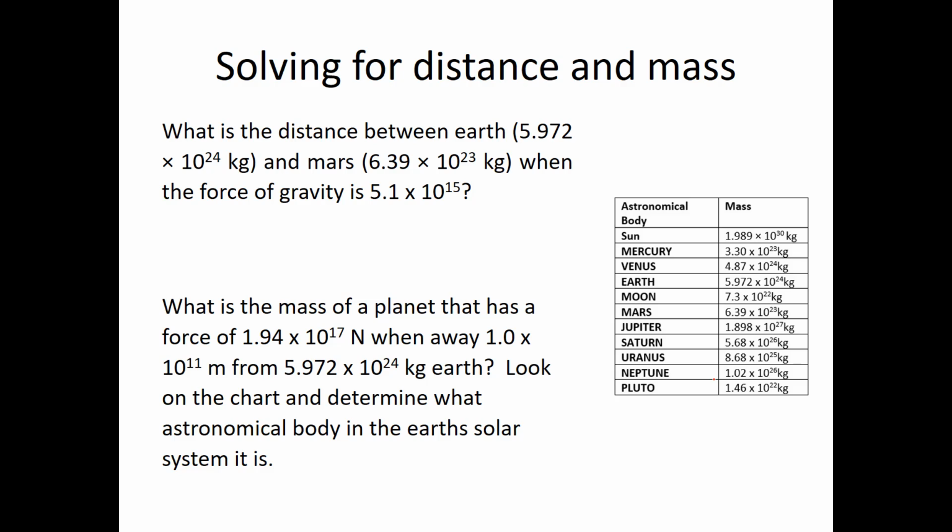Okay, so let's go ahead and solve for distance and mass. If we have distance and mass, we'll use those rearranged formulas. And here we have: solve for the distance between the Earth, which is this mass, and the Mars, which is this mass, when the force of gravity is that. So go ahead, pause the video, try these out, and then come back and take a look at the answers.